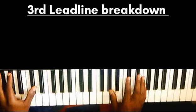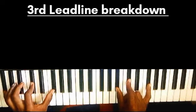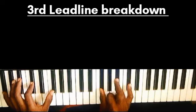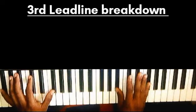Then I went to the fourth chord, which is fa. Okay, so this is the fourth chord. I'm also using another inversion of it. So this is the basic triad of the fourth chord, that is fa, but I inverted it to something like this and I broke it down also like this.